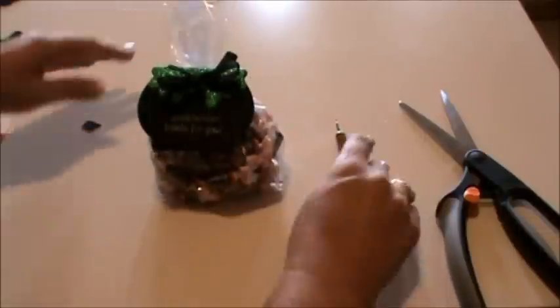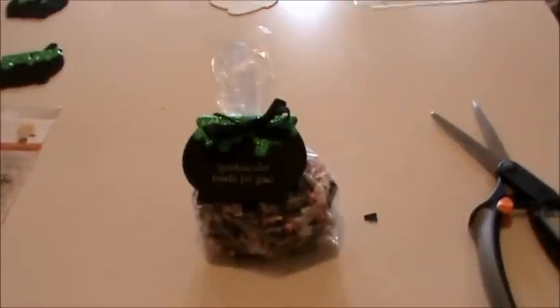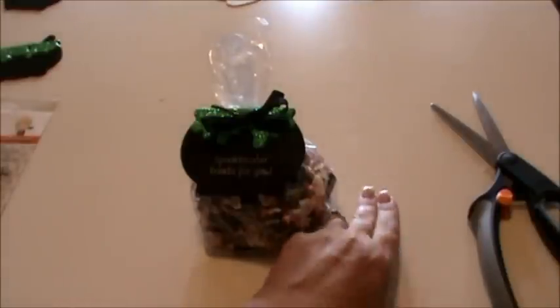So, there you have your super cute little gift bag. Wouldn't your teachers appreciate that? Or, you know, school workers, volunteers, even your employees at work, your co-workers, just as a nice personal touch.